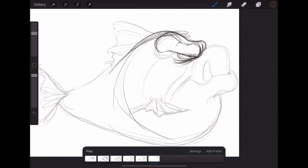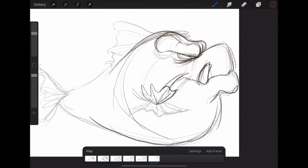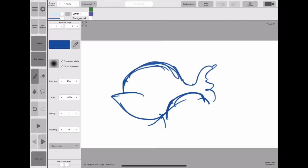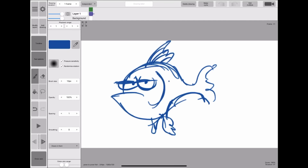Who wants to organize and have all these charts and everything like that? But when working as a professional animator, that's what you've got to do, is learn all this. So here is pose to pose, of the same kind of fish. Number one, first pose. It's a very simple fish, kind of closer to the one I started off with than the one I ended with when I did straight ahead animation.